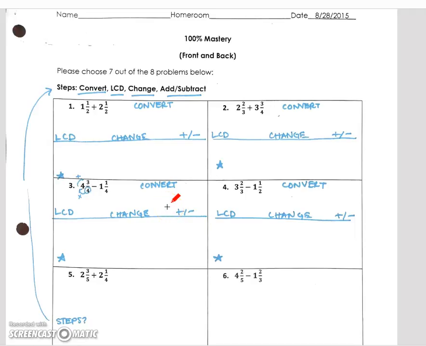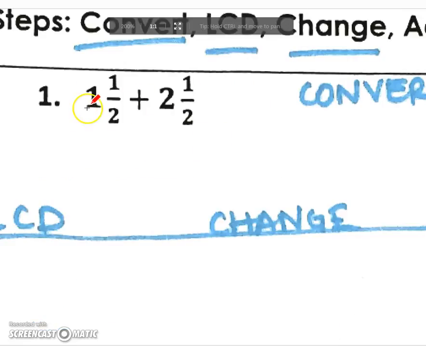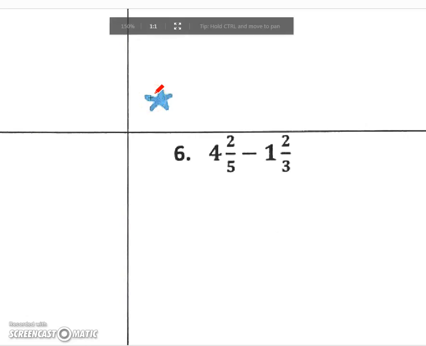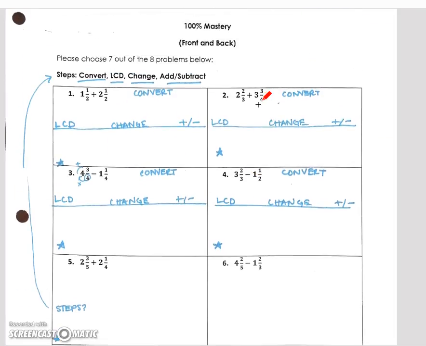Hello, everyone. For tonight's 7th grade math homework, our job is to add together mixed numbers. And a mixed number, if you remember, is where a whole number is next to a fraction. So we're going to be adding two of these together. Now, in order to do that, we have to follow a 4-step process.